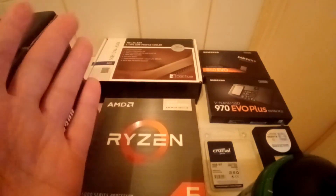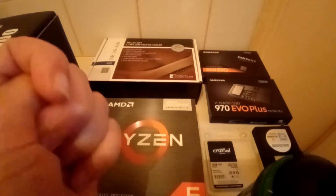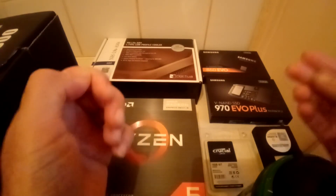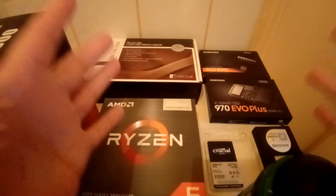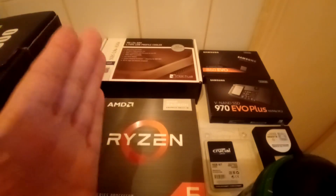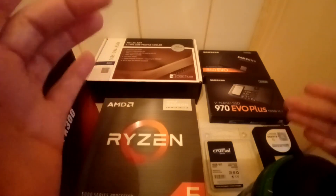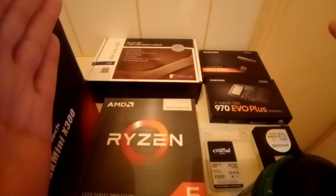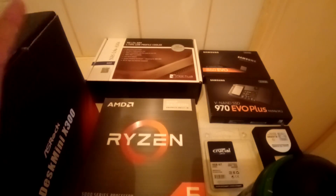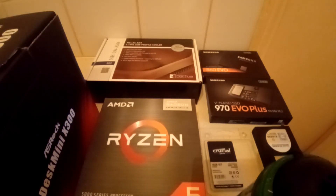That's it for what I have installed on my system. I hope you guys enjoyed the video. I'll try to do a BIOS video, but since I'm recording with my phone the quality isn't the best, so I may take step-by-step pictures from within the BIOS and create a kind of photo walkthrough. Until then, take care and have a good time — bye!